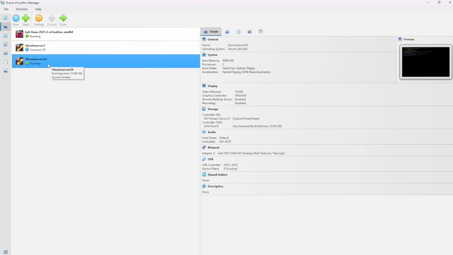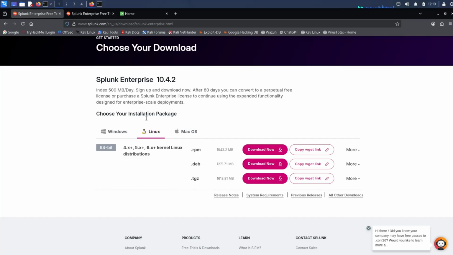I just want to mention, guys, in the previous video I installed Ubuntu Server 26 in VMware Fusion, but when I tried to install Splunk on my ARM-based Ubuntu server, there was no ARM-based Splunk Enterprise to install.